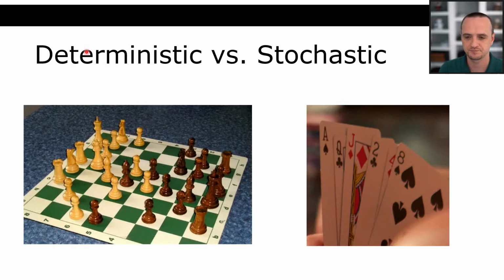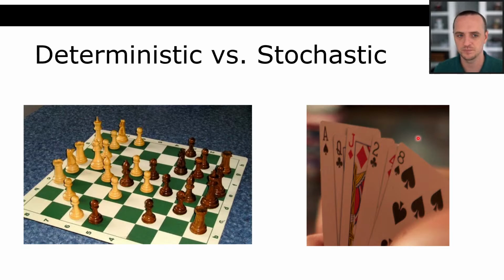All right. So deterministic again, chess is deterministic. There are no portals or critical hits in chess, right? Whatever you do, you're sure you're doing. And stochastic is pretty much any card game in which cards are dealt or you are drawn cards, okay? So the outcome of actions is uncertain.